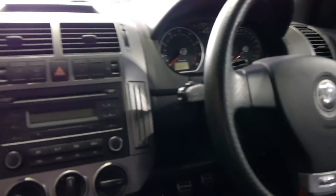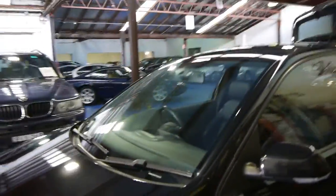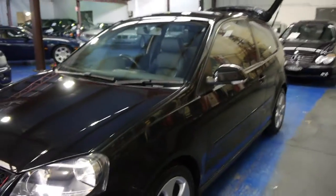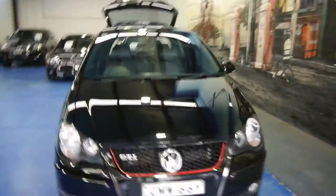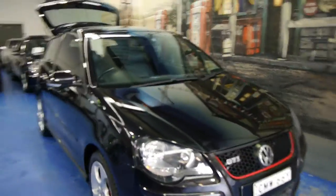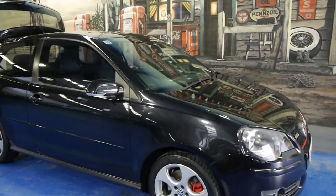With something like this you've got absolute reliability, performance, and very good fuel consumption. It's even got heated seats. If you've been looking for a Polo GTI in particular, please come and have a look — we would suggest it is easily one of the best 2007 model Polo GTIs on the market at the present time. It's a very good colour combination, so come in, have a look, and take it for a drive. We certainly don't think you're going to be disappointed — we think it's absolutely lovely.